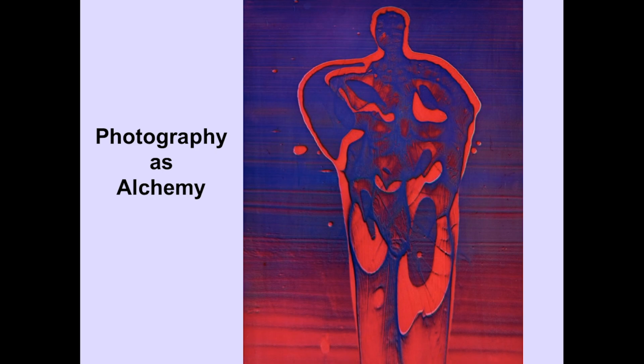Alchemy is the magical power to transform a common material into a substance of great value. The cliché states that photographs are taken, snapped, shot, captured, frozen. These are all words used for the creation of a photograph. Yet as the darkrooms disappear, alternative photographers, artists who explore antique and sometimes antiquated photo processes, know that their images are often less taken than made.